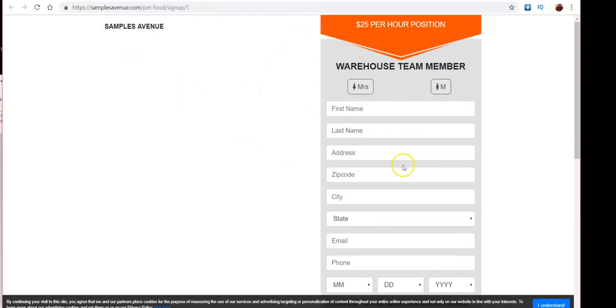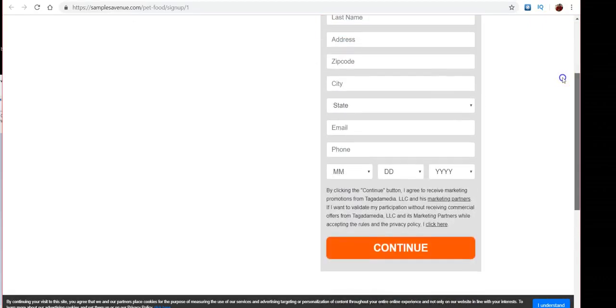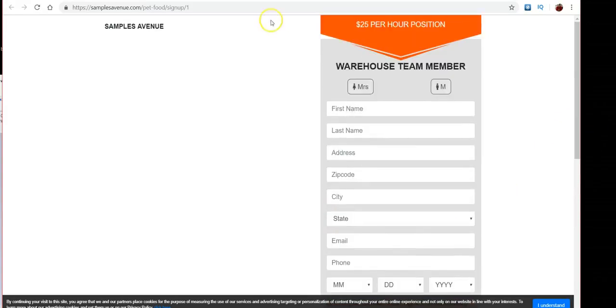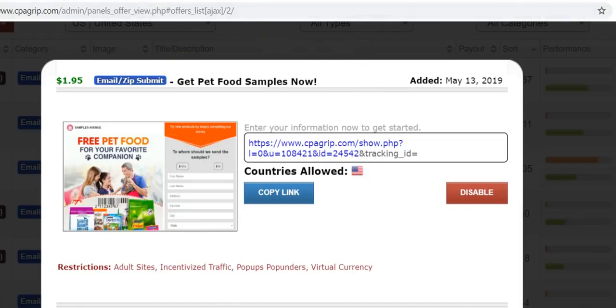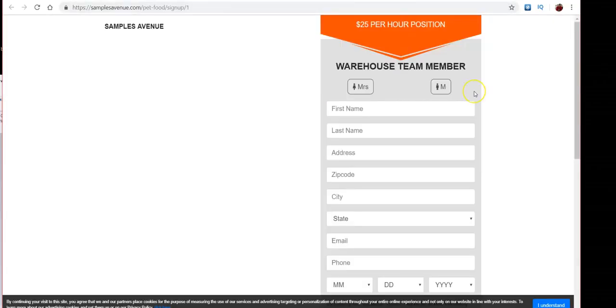We're looking real good. So now that we have that, once they fill this out, or if you want to add a certain photo right here or whatever it is, you guys can do that. But once they continue, then they will be redirected. Now, if you want to change this part too, you can do that. But once they redirect, then you will get $1.95, okay? So that's just for that particular offer. Now you can do more or less however you want to do later, guys, but that's what you can potentially get by just doing that.